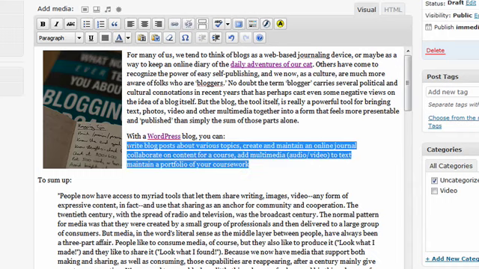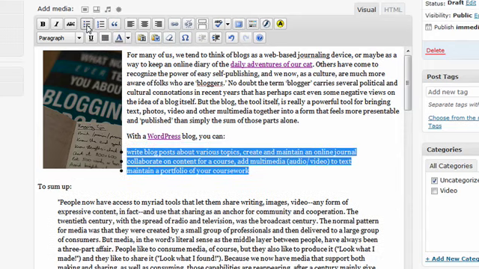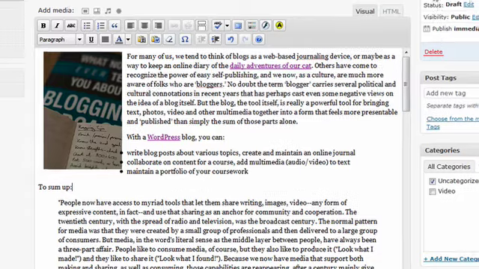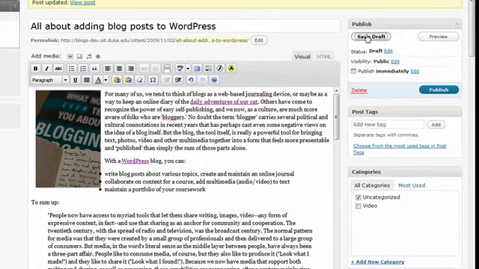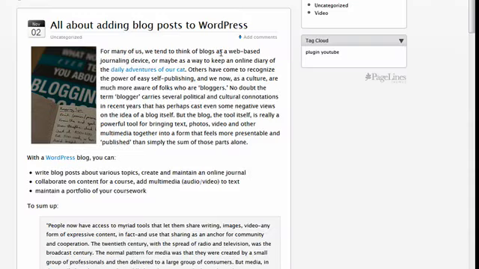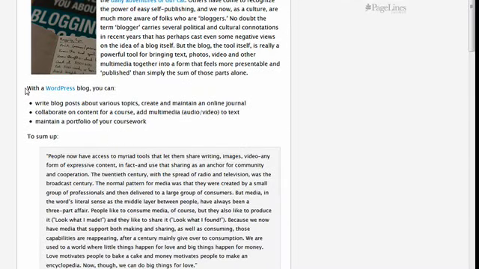Highlight these 3 items and click Unordered List, or I could choose Ordered List, which will have numbers instead of bullets. I'm going to click Unordered List. My picture's sort of in the way. Click Save Draft and preview this to see how it turns out. You notice that even though in my dashboard view the bullet points were sort of crashing into this image, here they look fine.